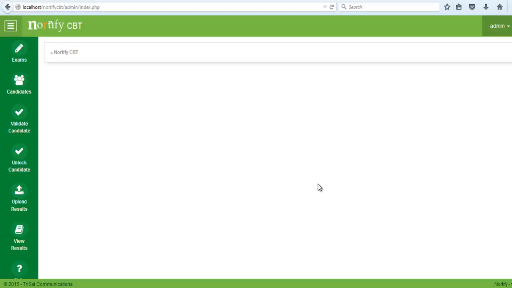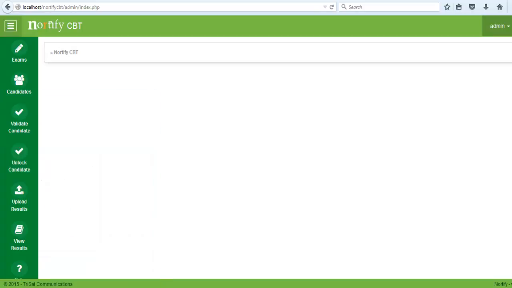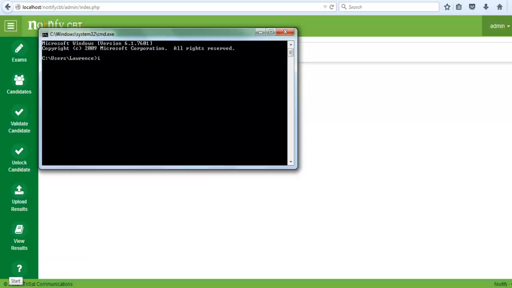Now if you want to be able to use other systems as clients to access the CBT server, you will need to do something. You will need to check your IP address. Type ipconfig.